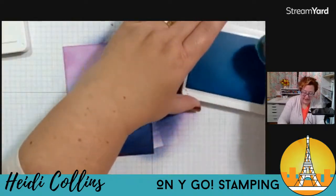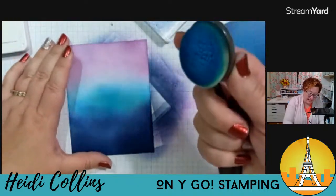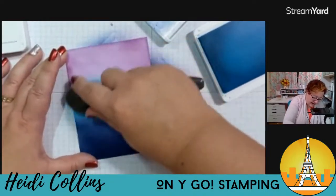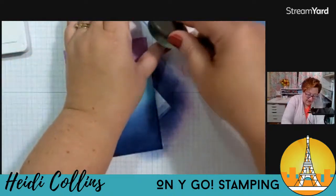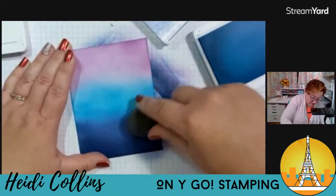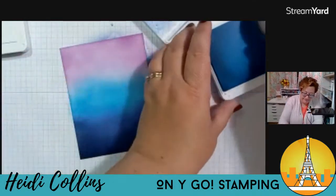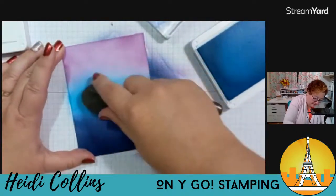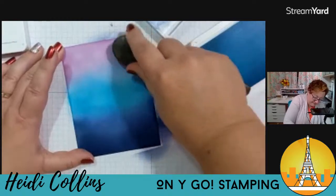This was the other reason I used that brown blending brush for the Night of Navy, because I wanted to be able to come back to my Tahitian Tide and add some more of that in. So this is just going to brush some more of that Tahitian Tide down into the Night of Navy, and I'm going to brush a little bit more up into the Fresh Freesia. And just kind of mixing those colors a little bit.